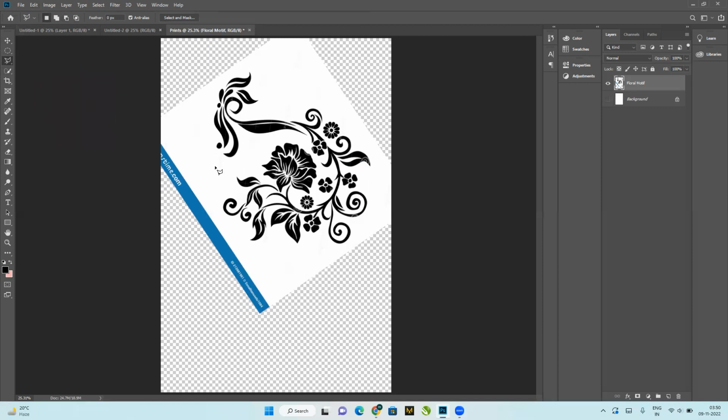Polygonal lasso tool will help you make polygons. See, click, click, click, click. You double click somewhere, it selects and it connects the first and the last point. Control D. Very polygonal. It's not at all in curves. So again, for something which is in polygons, this is going to be very helpful. Or you can make polygonal selections and keep filling colors and make some abstract geometric patterns.